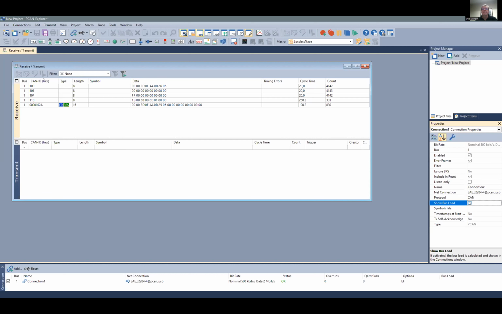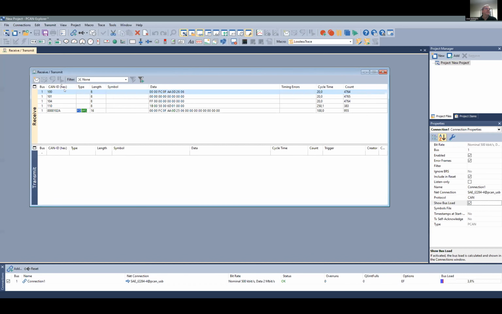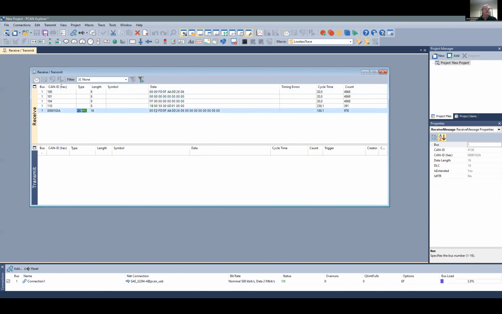You can also switch the CAN bus, and you see now I have a very low bus load of 3%. This is part of the connection itself. Then you see here in the receive window, I see the incoming data. For example, ID 100, a standard 11-bit ID, and one FD frame, I've set the same information. And when I change the data, you will see the first bytes will toggle.